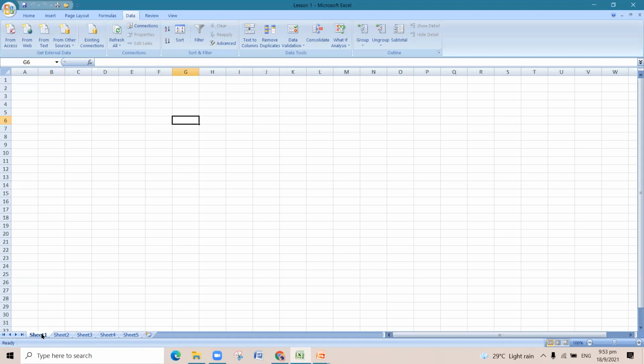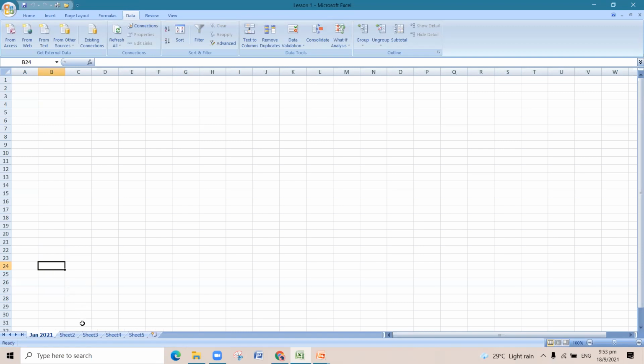It's very simple. Just go to the sheet, right click, rename. Once you click rename, it is highlighted like that. So I just type January 2021. Okay, so the name is automatically changed.